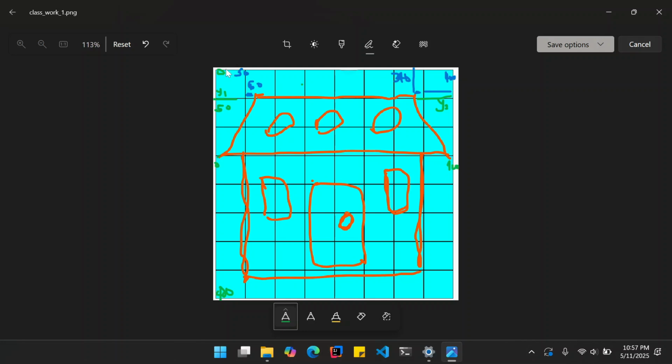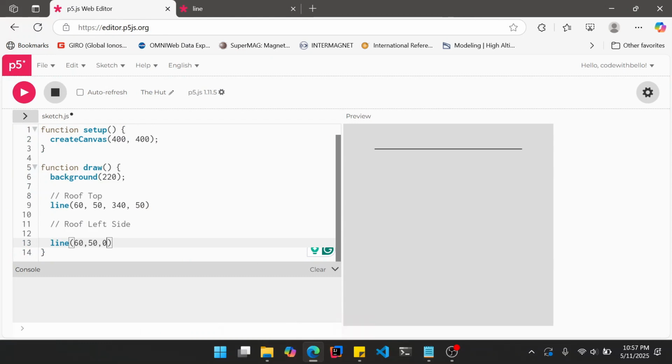Okay, like we have it here already, and here is 150. Okay, so let's see how we can translate that into code. So we're going to have x is 0, that is x2 is 0, and y is 150.